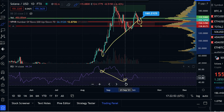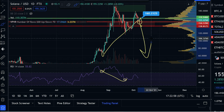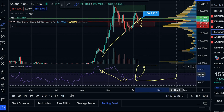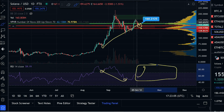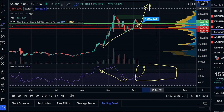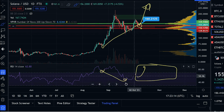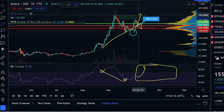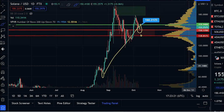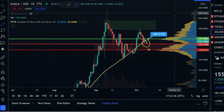As long as we are seeing these lows still work in this fashion and we don't come crashing all the way back down, that is a sign that when we make this move to the upside again, we have massive potential to the upside, meaning it is still very possible that we see that new all-time high get set. So overall, I think that with what we are seeing on the RSI, it's more likely that we see the break to the upside. But of course, dependent on what Bitcoin does, if it's able to hold these levels, if it can hold 48,000, all of that will then dictate where the rest of the market goes.